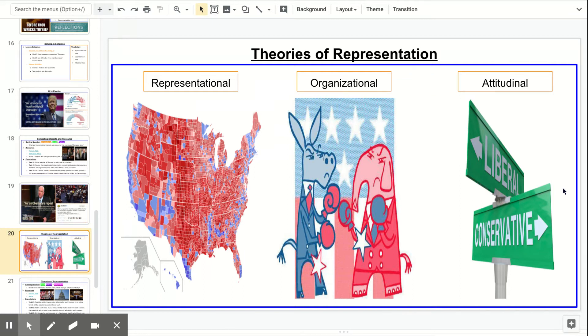And then finally, there's this thing called the attitudinal view, which is basically going with this picture here. It's based on your ideology. So my constituents aren't that interested in what I'm voting on, my organization, my party saying one thing, but you know what? My ideology is telling me otherwise. So I'm going to vote first with my ideology. So if I'm a liberal, I'm going to go in one way. If I'm a conservative, the other.